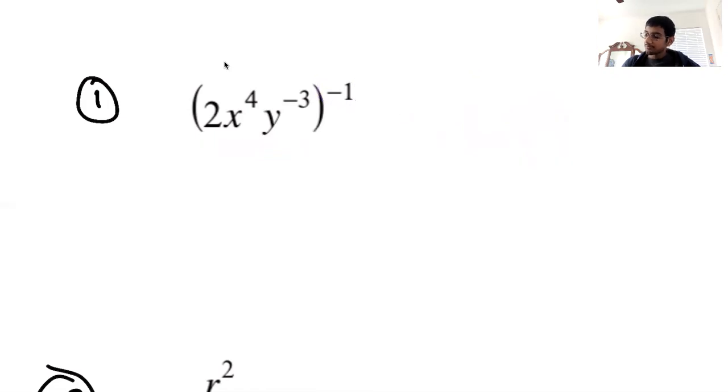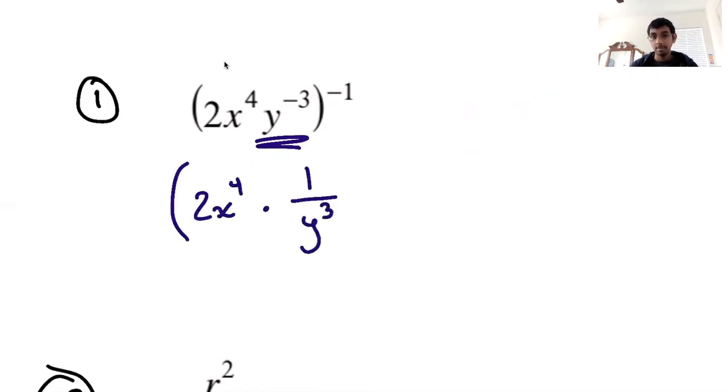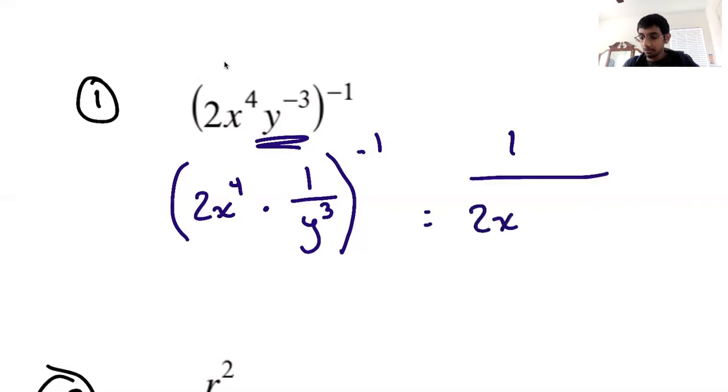So we have 2x to the fourth, y to the negative third. I didn't see that. Whenever something's raised to a negative power, it becomes a fraction, right? So we're going to start off inside there. The fraction is going to be 2x to the fourth times 1 over y to the third, and then that's all raised to the negative first power. You can already see we're combining a lot of these rules, right? And now we have this negative first power to deal with. So that's going to be equal to 1 over 2x to the fourth times 1 over y cubed to the first, right?